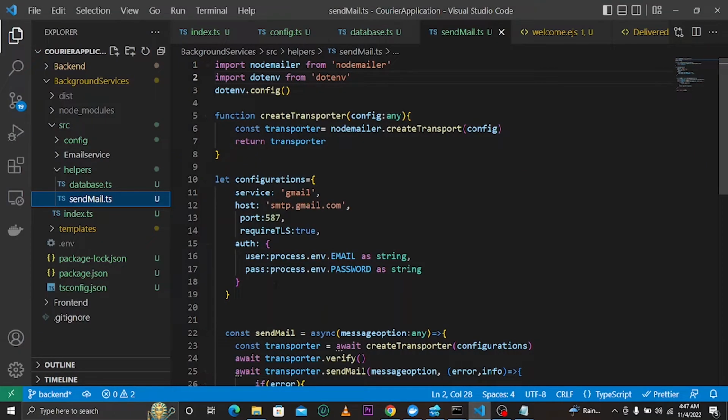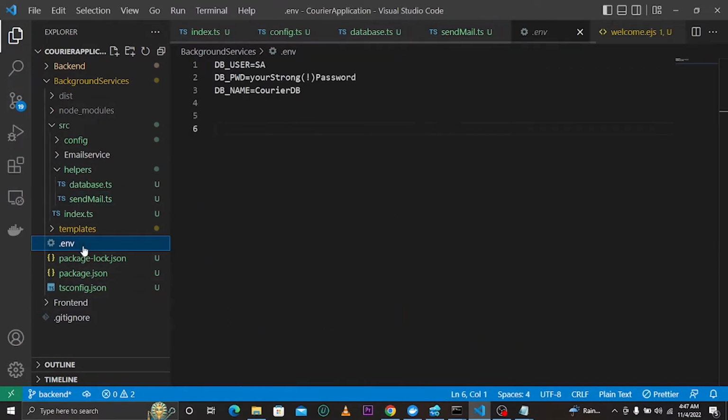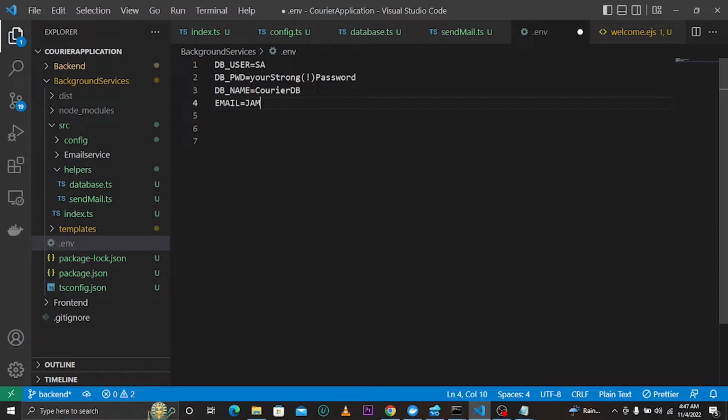So we just add that password here in our .env, along with an email. First is the email that we'll be using to send emails, so let me call this email. Let me use my email, like this one here, and the password, the password that you have generated there.